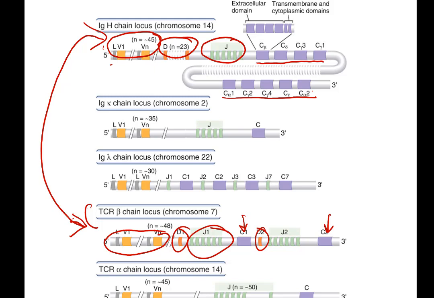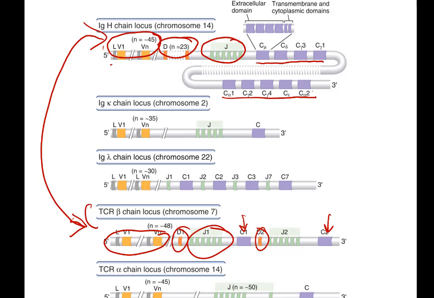So let me get this because we have to get through all of this. But when we're talking about the beta chain, we only have these 2 constants and they're identical to each other. So once these are made, we have a constant region, we have a variable region. We have a variable beta chain. Notice that the light chain has V and J. The alpha chain has V and J. So the alpha and the light chain are similar.